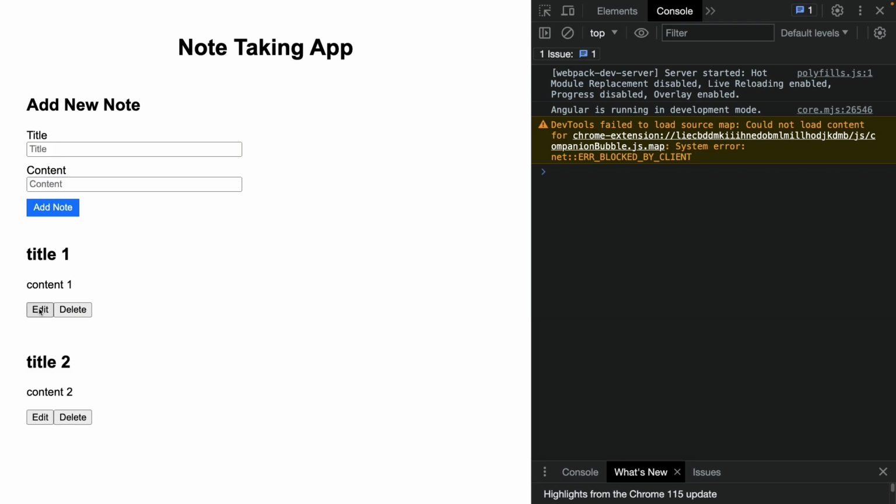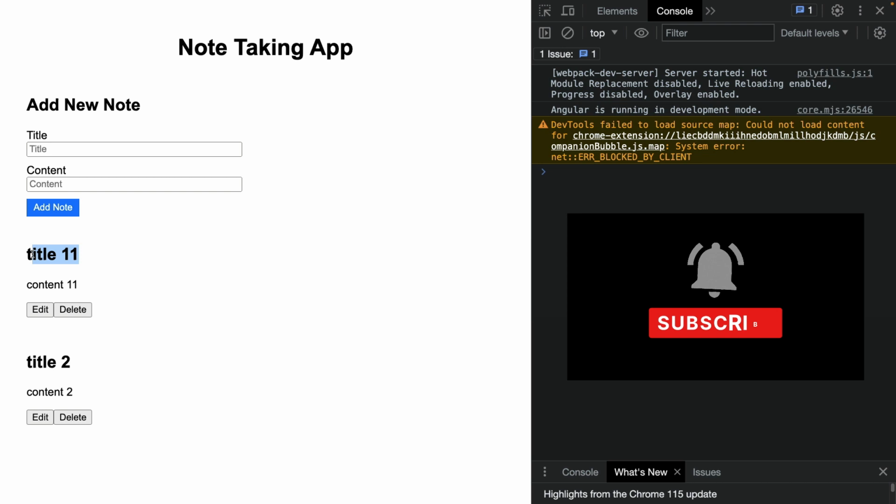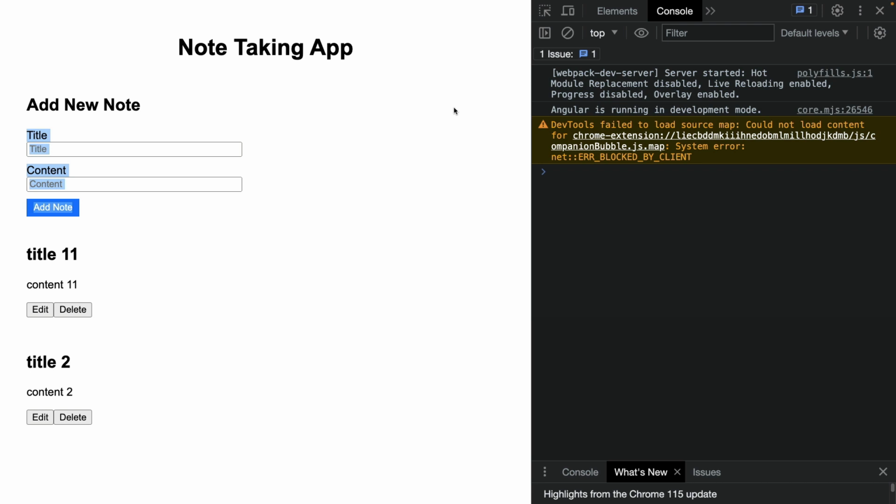Let's try to click on the first one, edit. All right, so the text has been changed, and the content is added over here. Let's add a double one with this title and the content one. Let's click on the edit node. Okay, it's working perfectly fine, and our state is getting updated from this form to the service, and the service is broadcasting the message to all the components subscribed to this data from that service, and all the subscribers are getting updated through that variable which is being stored in the BehaviorSubject in our service.